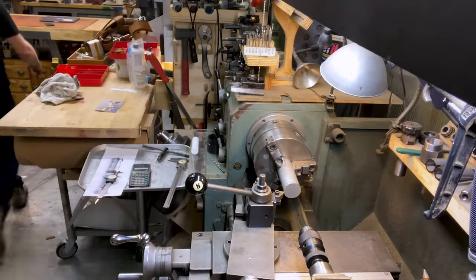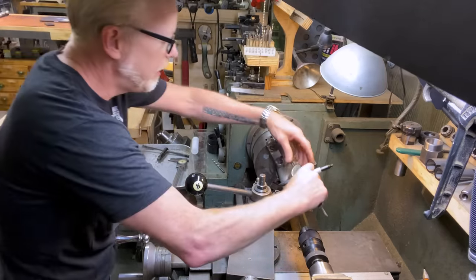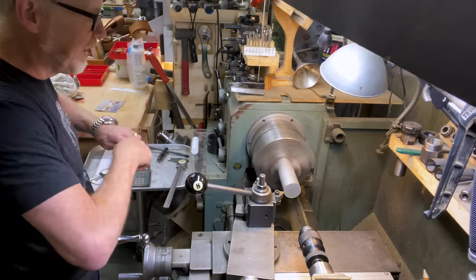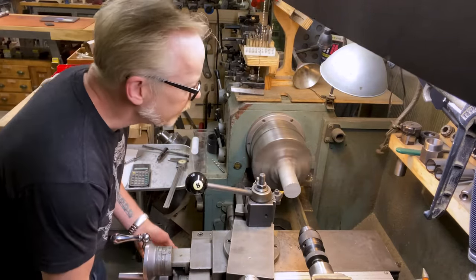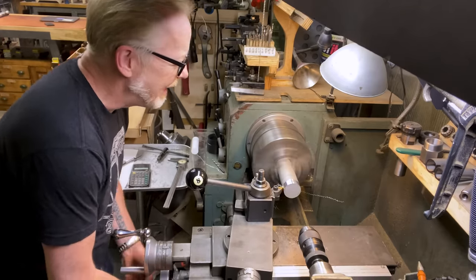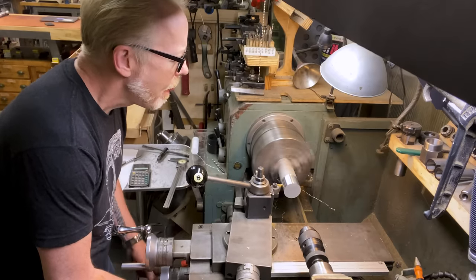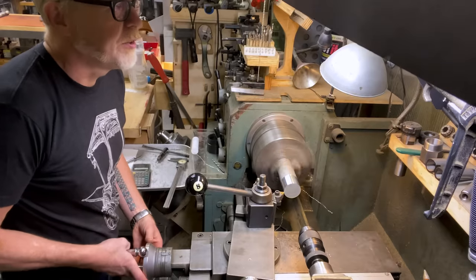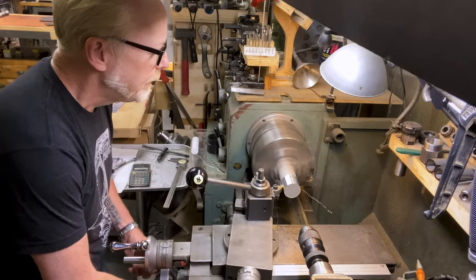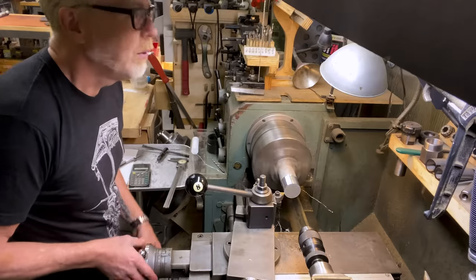Yeah, hang on. Once I get past where the hand wheel is, I don't need much more, so I can just go to right there. I can make that mark, 35 thou. Let's just see how it goes. Really likes that. Awesome. Okay, another 35. Another 35.